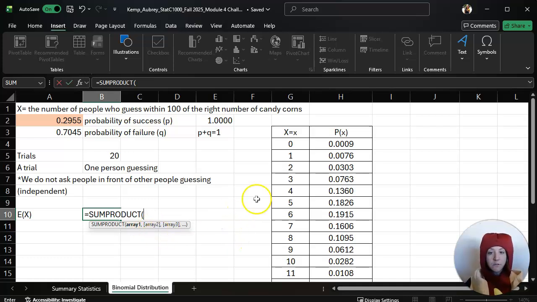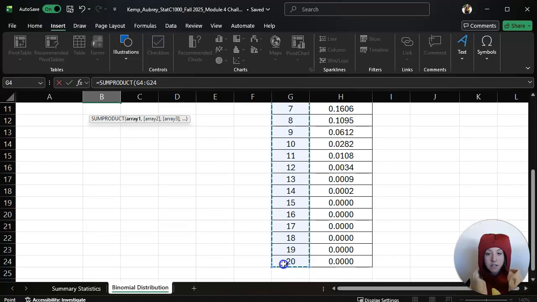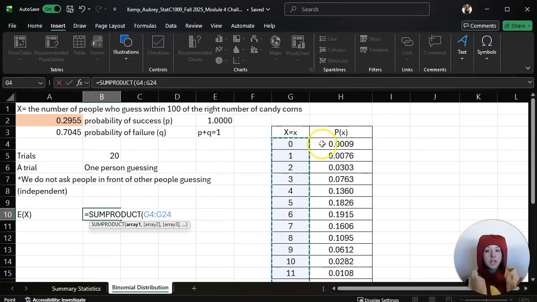So what we're looking for is multiplying each of these X values with its corresponding probability. What this function does really well is, if you click and highlight all of these, so again, you're holding down your mouse as you're doing this, you're clicking on the X column, the numbers, not the title. So you don't want to grab this box right here, because it's not one of the actual values you're wanting to multiply. That's like the title. Okay, so now we've highlighted this column, which is what they're calling an array.